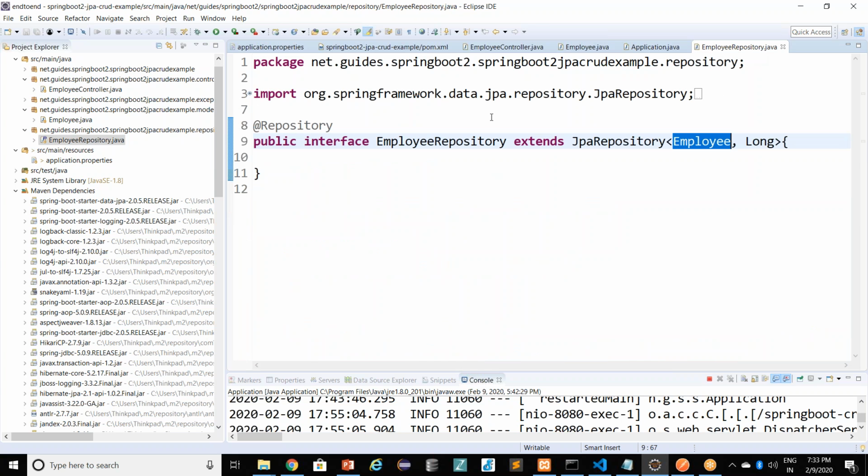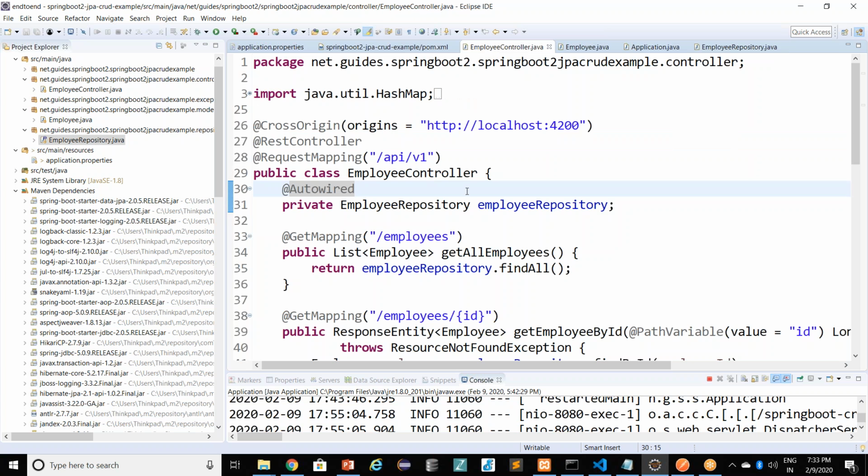Employee repository is an interface, and its reference will be injected into our controller using @Autowired. This is the facility given by the Spring framework. With Autowired, you need not get the reference of the interface on your own. The framework takes care of that. So this is what Autowired is.